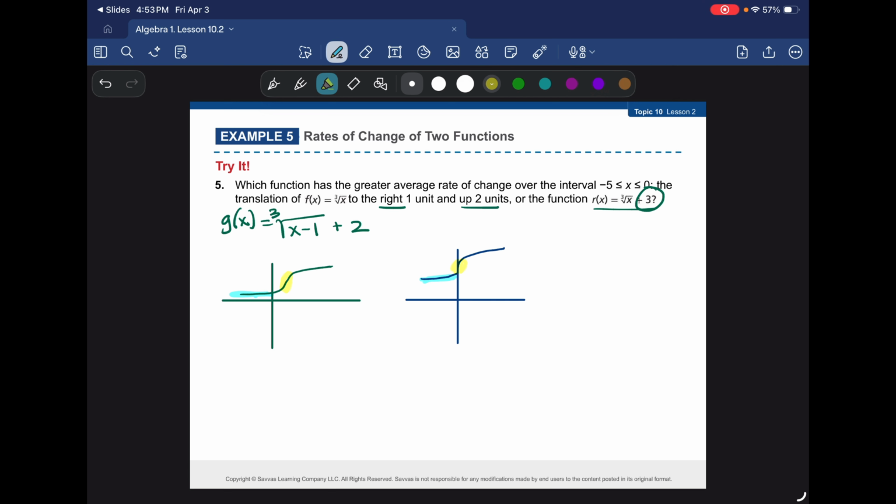If I'm looking at my function r of x, it is also going to only be increasing, but it gets really steep at 0. So it starts to hit the really, really steep part. So which one do you think would have a greater average rate of change? Well, probably the function that gets steeper and steeper in that interval. So sometimes it's really helpful to imagine what happens with the graph to double check your calculations. What's actually going to make sense as far as the graph?